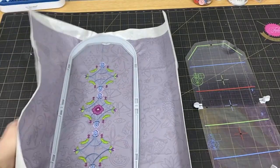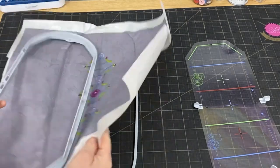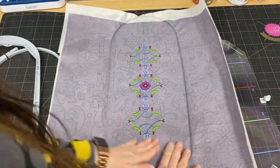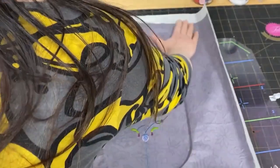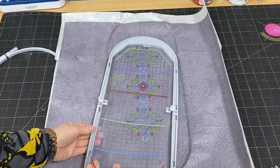So we're back here at our drawing board. I'm gonna remove the hoop. There we go. And then I'm gonna try to flatten out our embroidery just because, you know, it kind of wrinkled it up there and I want it to be flat. There we go. All right. And now I'm gonna still use my placement template, slip it here in my hoop.